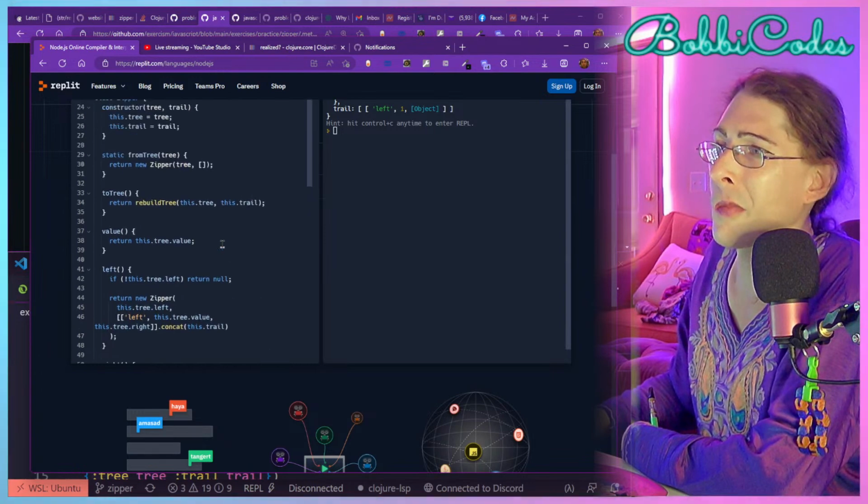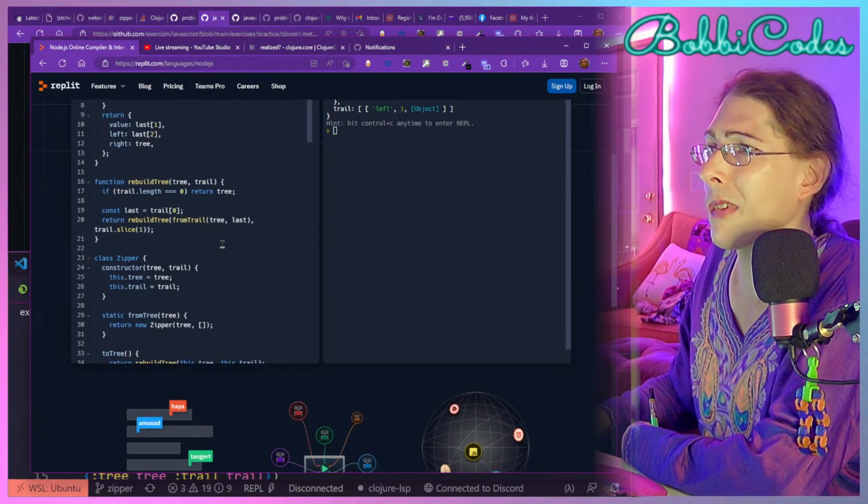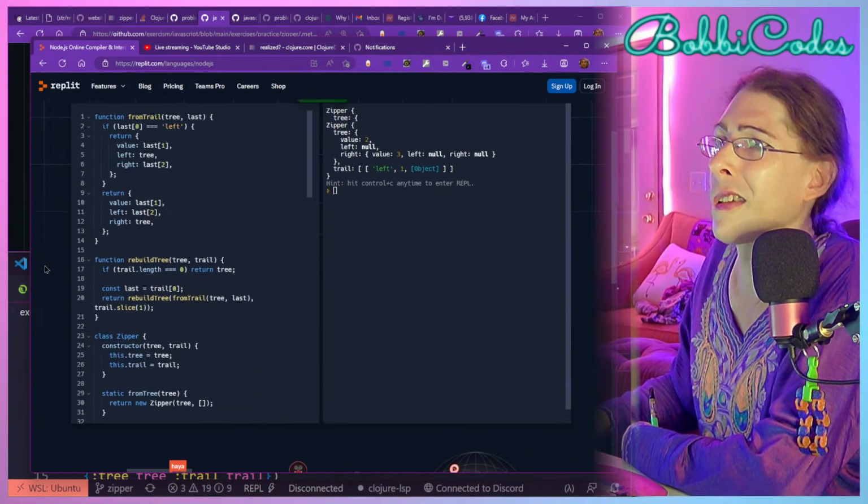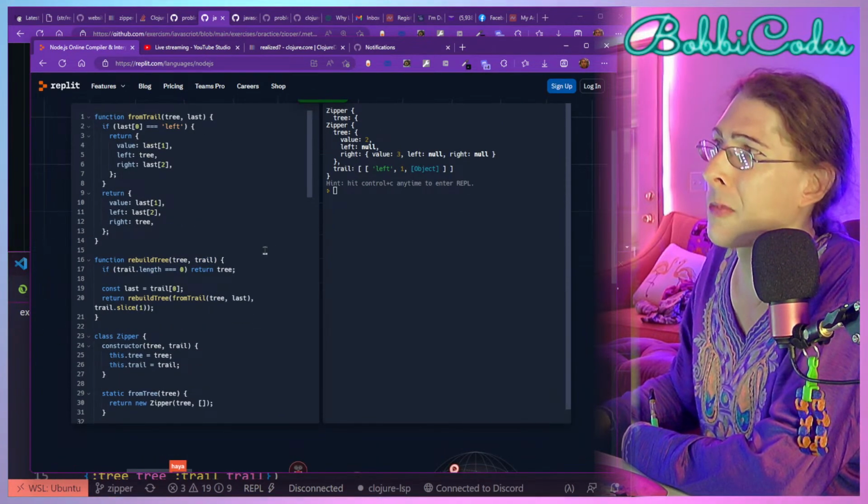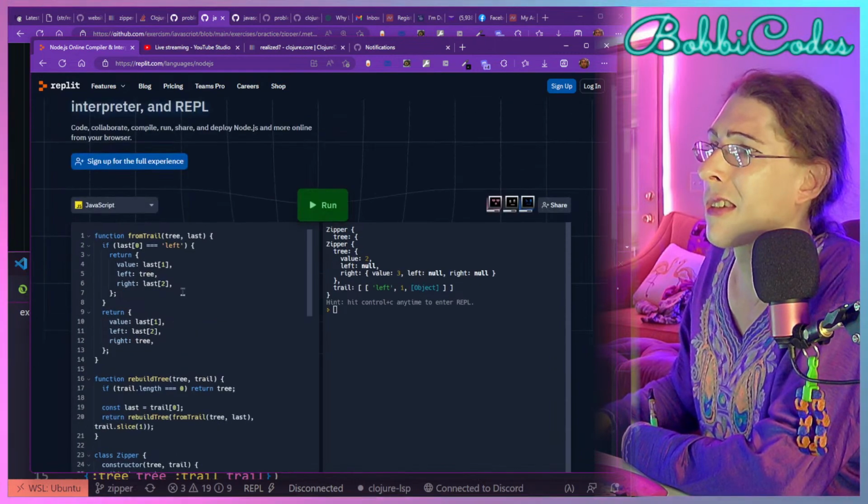And I kept all of the names exactly the same. And then afterwards, I just converted the camel case to kebab case, because that's how we do.